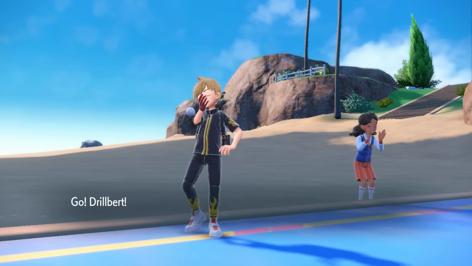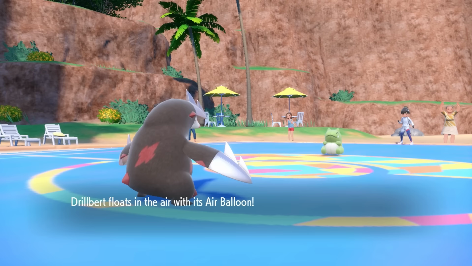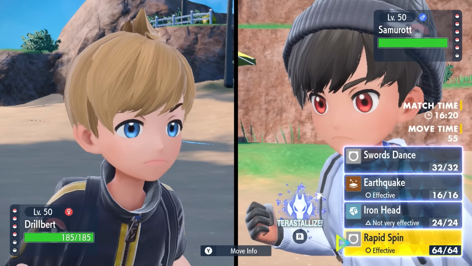I decide it's probably my best bet, or kind of the only real thing I can do here, is go into Excadrill. And while I do run the risk of being destroyed by some Water Stab, I kind of have to commit the Tera here. So Air Balloon's not going to save me here. I do have to go for that Dragon Tera, just so that they don't have the super effective water hit.